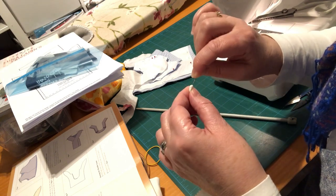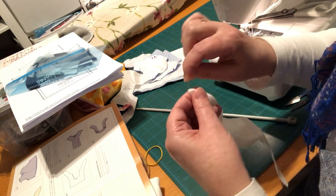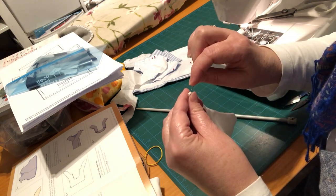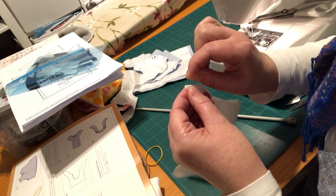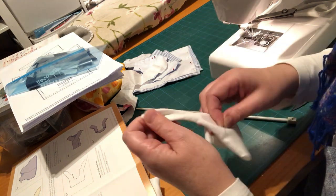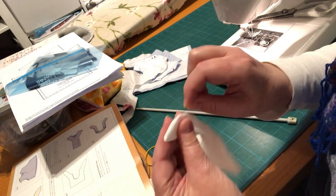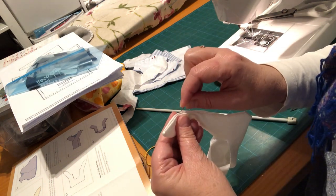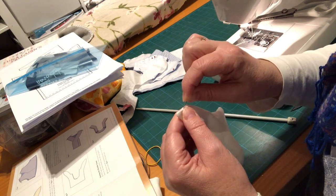So you want to pull it through until you can see the stitches, and then you know you've got right to the very end. We've got those couple of stitches that we did to flatten those ends, didn't we? So you can't ever get right down into a very big point, because the fabric just won't let you. Just pull out those edges until you've got a nice rounded end, and then you can roll it in your fingers just so that you get those seam allowances right to the very edge. Just press it with your fingers a little bit, and that will help. And then this side here, just make sure that you're right out to where your stitches are. You've not got anything folded in on itself.